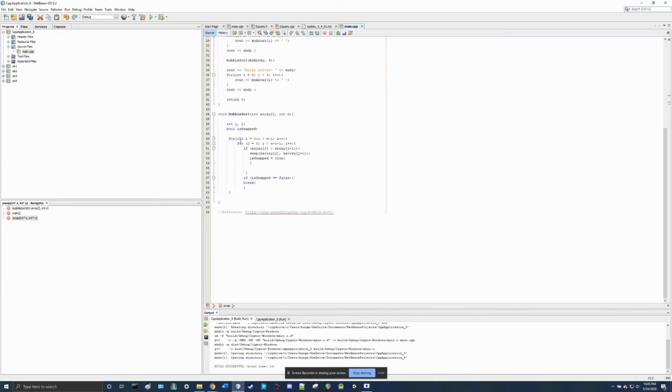Now we're going to go to the bottom here and look at bubble sort. This is the complicated part. We have integer variables i and j. If you don't understand this whole video, you can skip forward because this is more advanced material. We're going to use something called the STL later, and it's a much easier and actually better way to sort values.